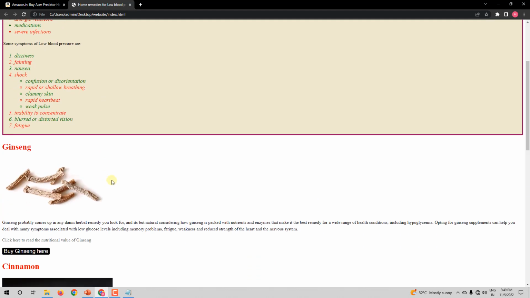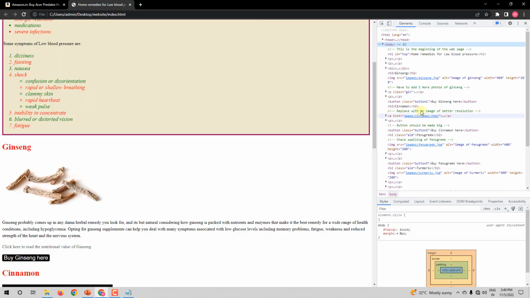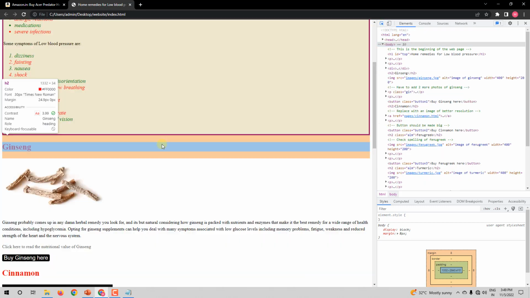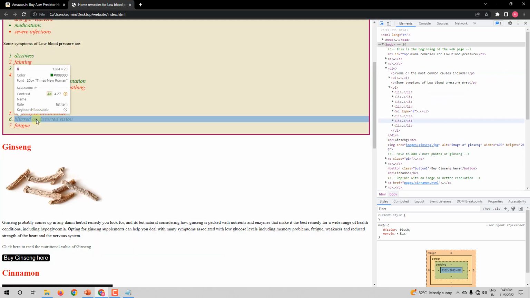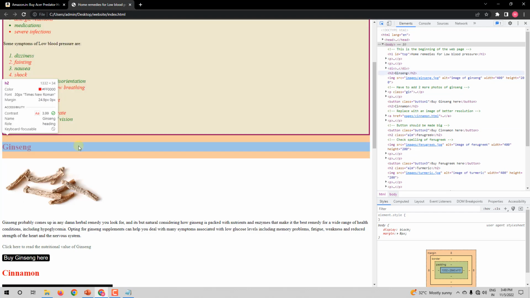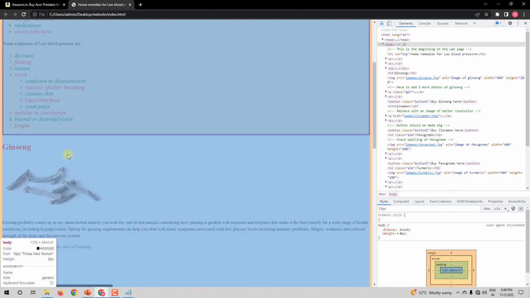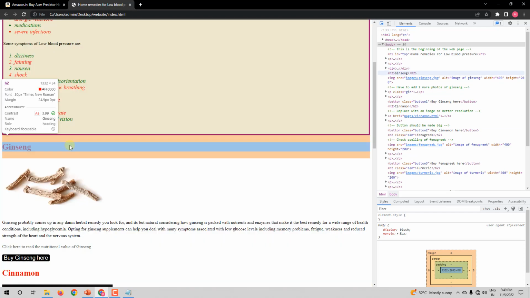Now let me right click and select inspect. We have talked about developer tools in a previous video, so you know about this. Now click on this button, and when you move your mouse over any element, it gives you information about that element in the box. You can see a dialog box appears with all the information about that particular element.